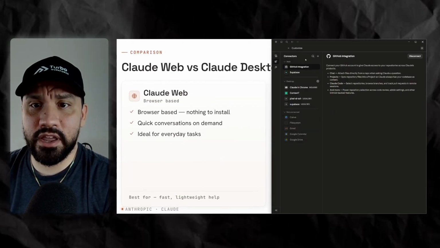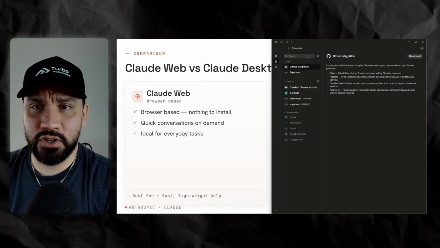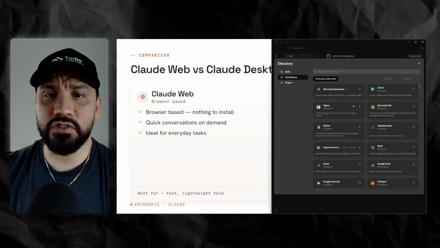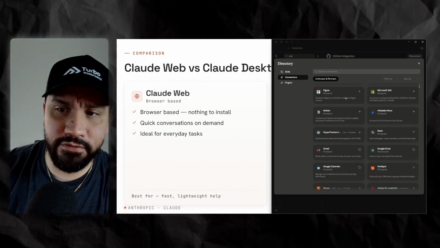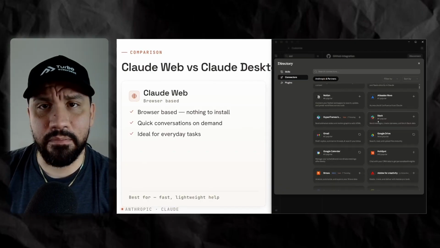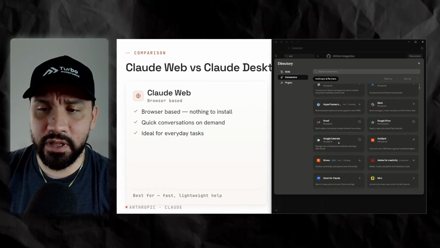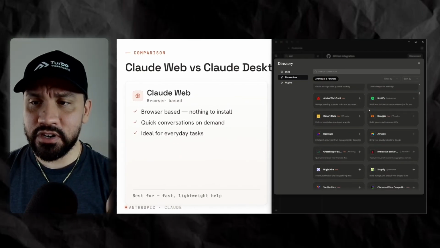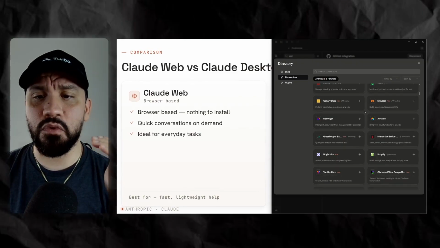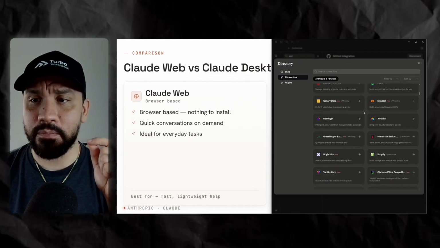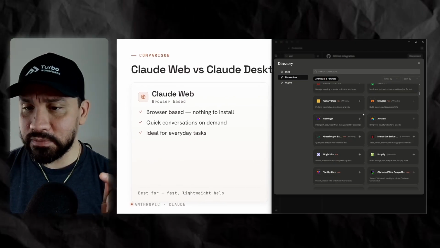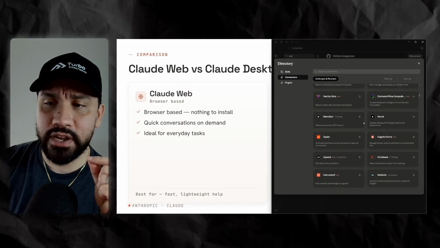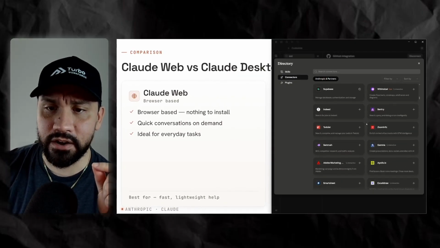You can truly come over here and browse connections. If you don't find the one that you have there, you can literally browse connectors, and you can truly see right here all of the connectors that you have. Figma, Microsoft 365, like I mentioned, Slack. It has Google Drive, Gmail, Google Calendar, and many other ones. Zoom. Browsing through connectors, you could literally just browse through here to see what other applications you use that pertain to what you do today. But also at the same time, you might be able to see a new one. You might be able to find one that truly works for you in a better way. And we have many of them right here, accessible.